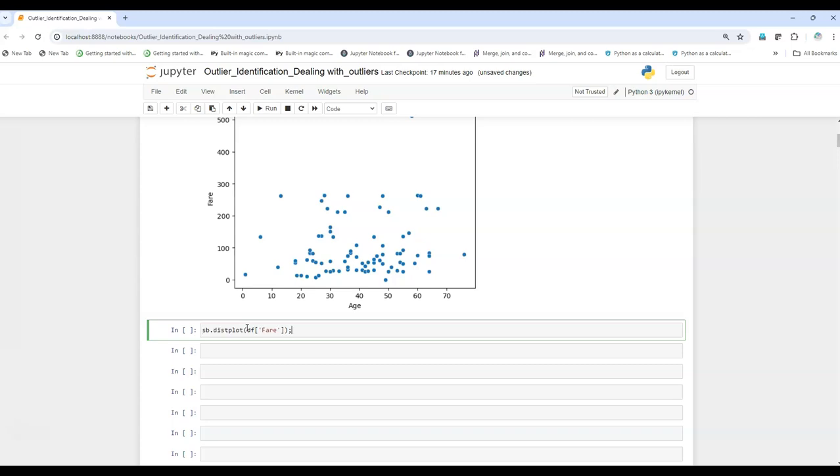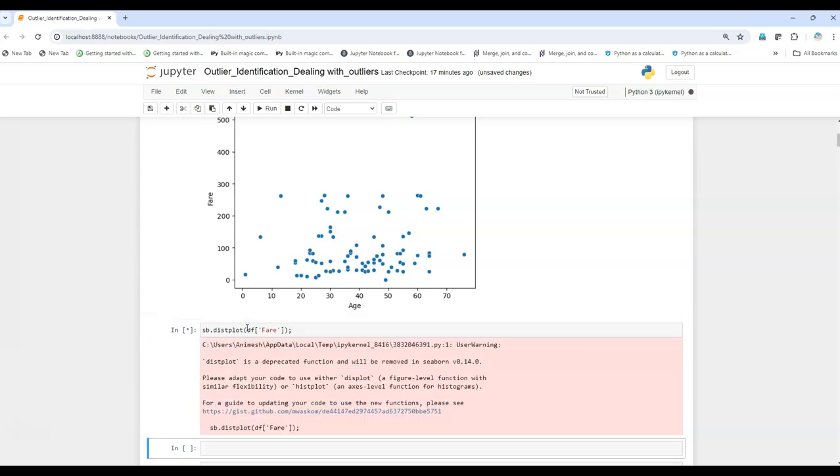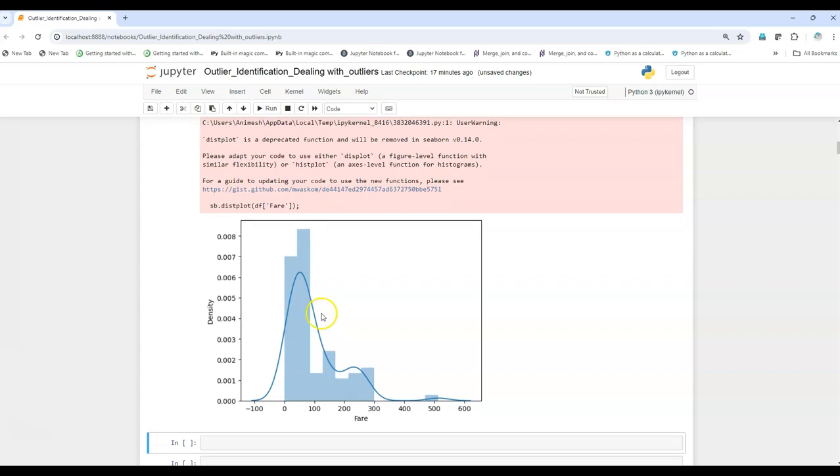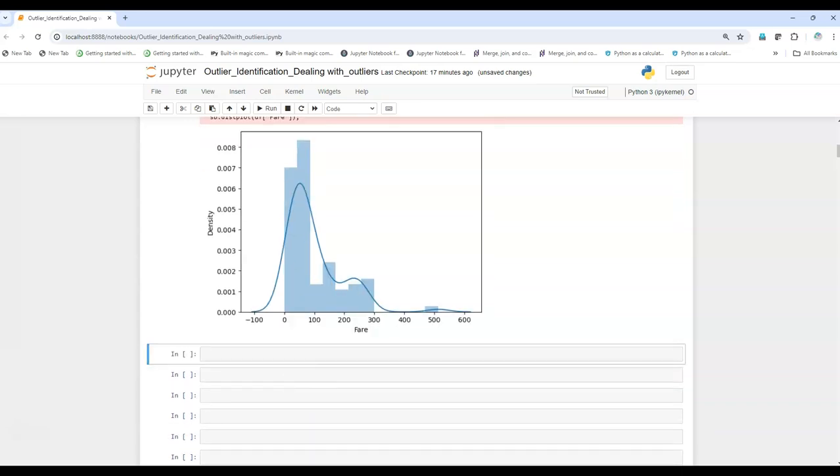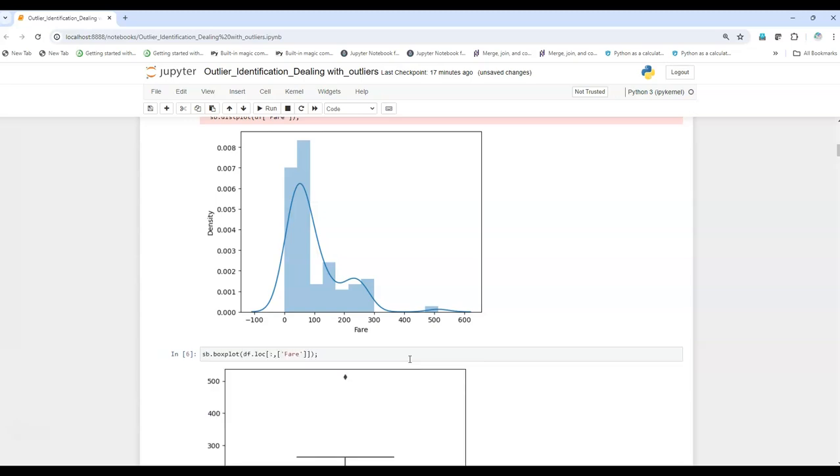I'll plot a distribution plot and let's see how it looks. We see that it is right skewed, and there are certain outliers which have values around $500. Now let us see one more plot, which is very widely used in the industry for visualizing outliers, the box plot.